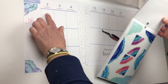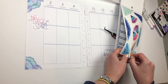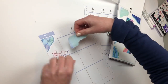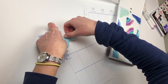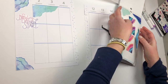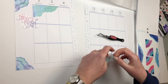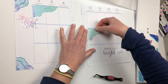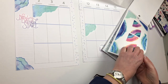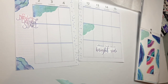Okay, next I'd like to do some of the corners. So I like this one down here. And I'm going to put that on top here. I hope it doesn't cover my... Good, I have plenty of space. Oops. Oh well. It's not completely straight, but it's fine. And then I'd like to have one here and here. So I'm going to put this one up here. And I think I saw, yeah, there's another one down here. Isn't this pretty? I just can't get over these colors. Starting to come together already.